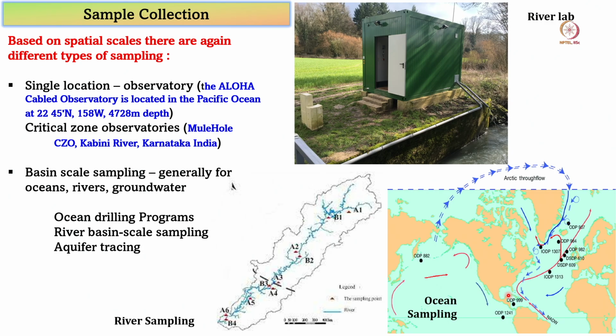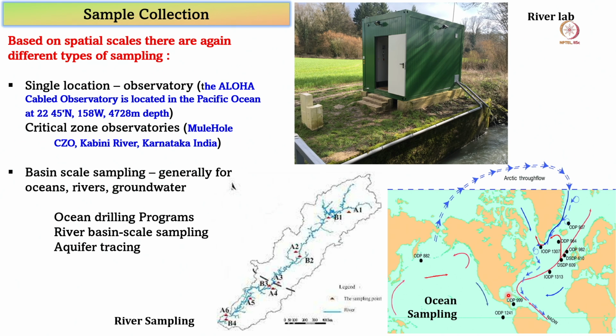Basin scale sampling is, again, you sample across the scale. So when you're trying to understand contaminant transport, when you're trying to understand how in-stream processes are happening, how different spatial locations are having similar chemistries, or how similar kinds of stressors, maybe anthropogenic stressors, maybe any kind of climatic stressors, are impacting in a similar way, you can do a basin wide sampling.